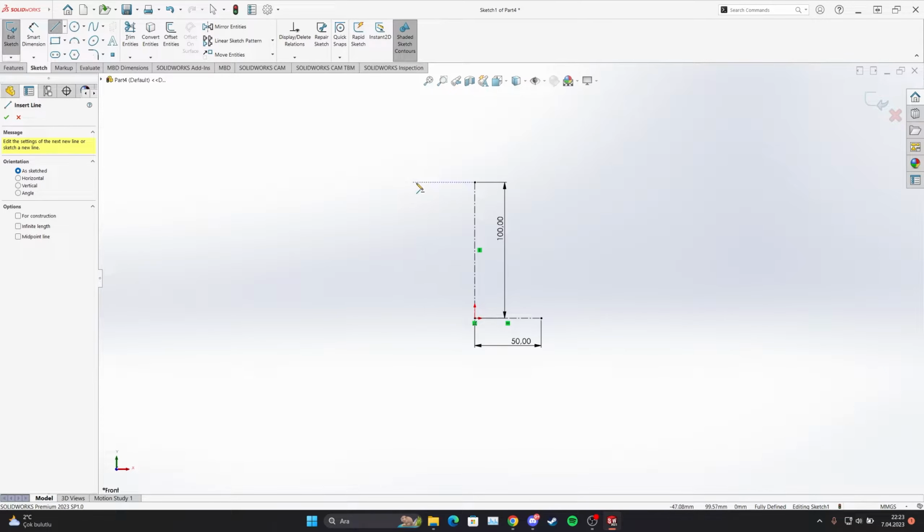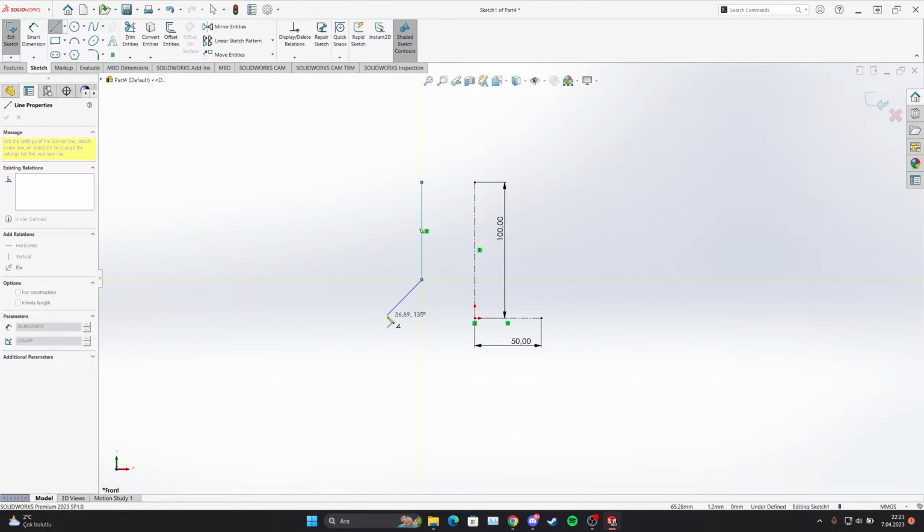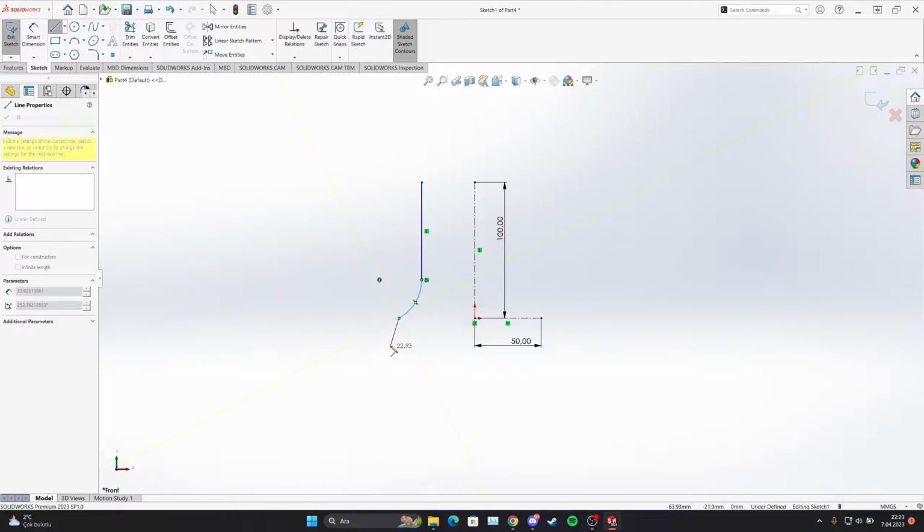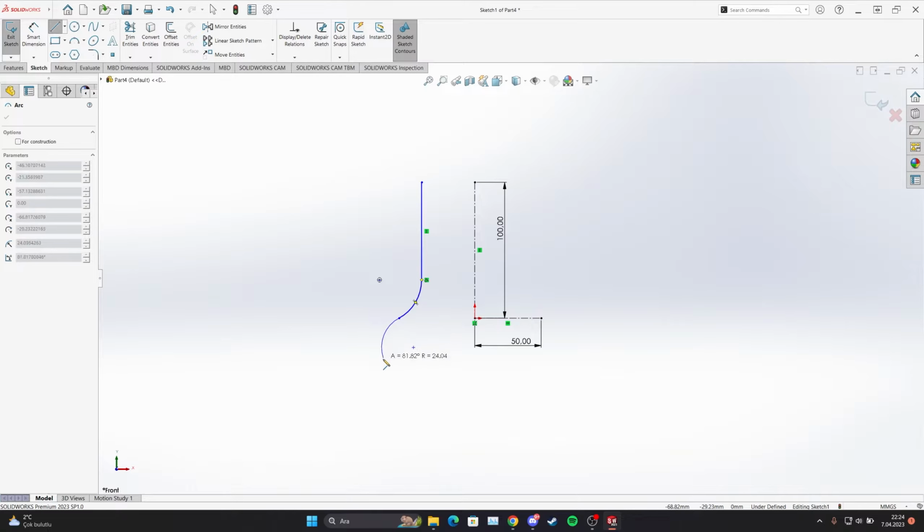We can come to the same line over here if you can see. Just go randomly. And then we want an arc. So you can go, and when you come back to this point, you can make an arc like that. And one more time I'm going back, so as you can see I made an arc.